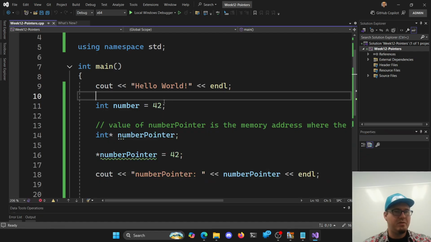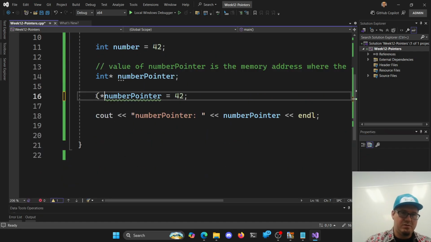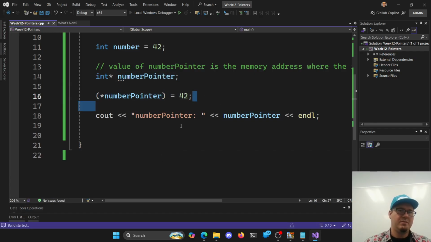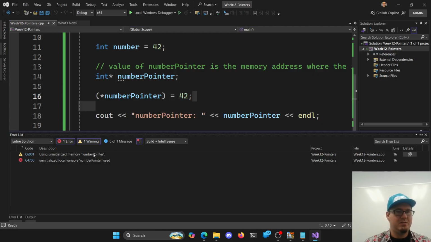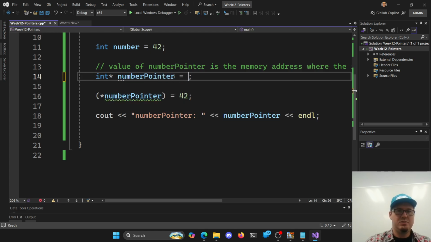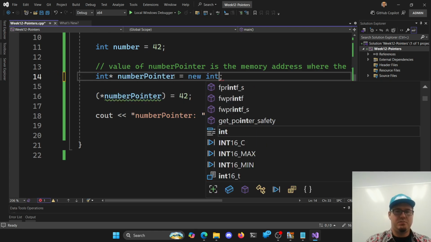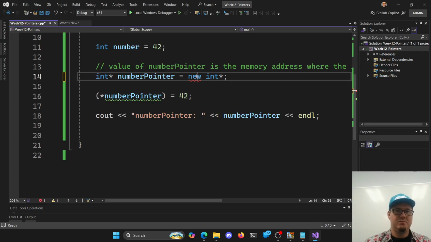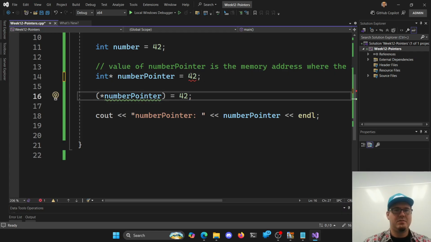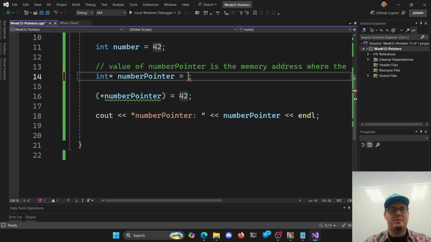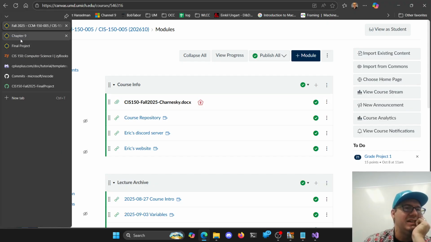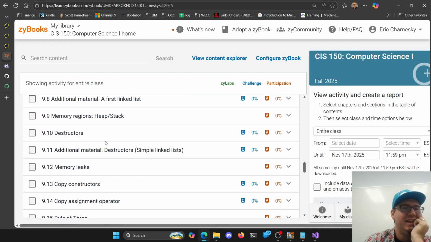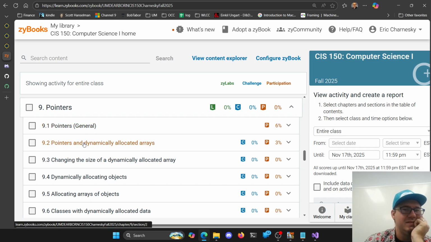Oh, goodness, build errors. Sorry. Is that working? Goodness. Uninitialized. Equals new int pointer? No. Why am I failing here? Wow, I need to go look at Zybooks, I guess. I hate pointers. That should have worked. Sorry.